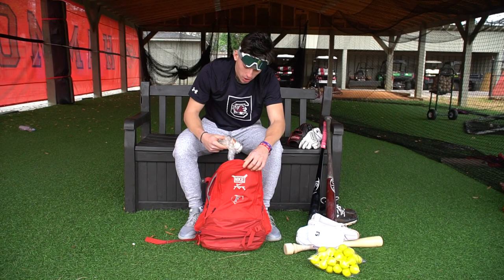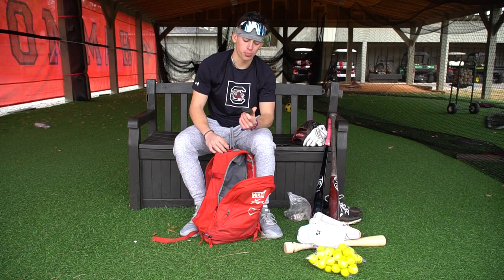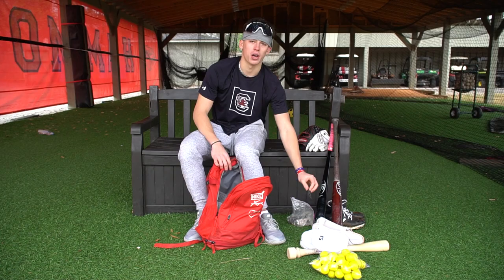You got to have some pine tar. I got it in a bag — Tiger Stick and an Easton one. Just never know when you might need it. And then I got these pro hitters. I'd buy a bunch if I were you, because you lose them a lot — I probably have like six laying around in my car. But this has been a lot of help for me when swinging; it helps you from getting jammed. But that's what's in my bag.